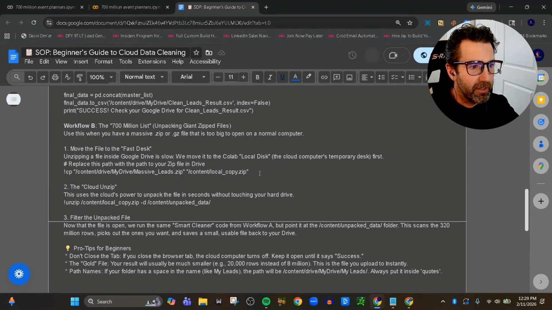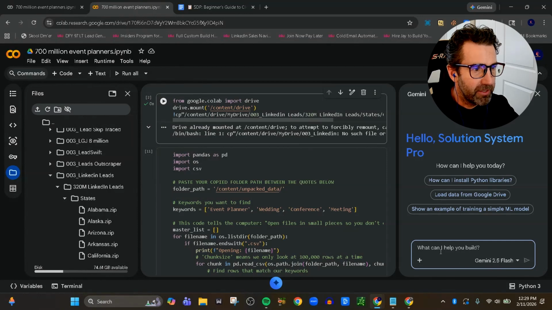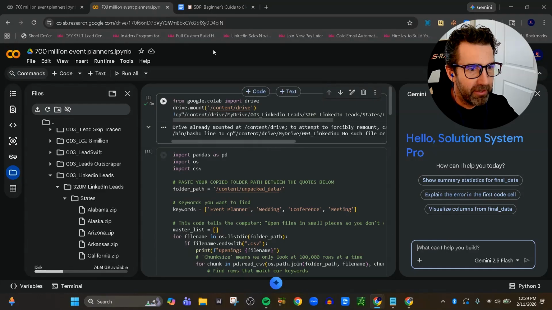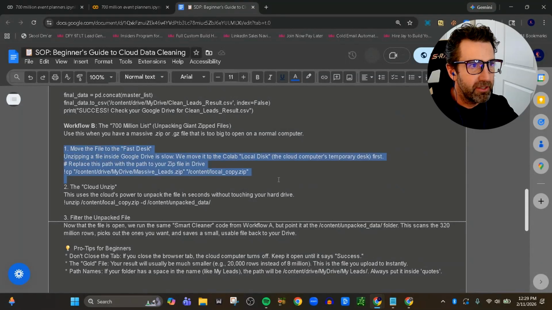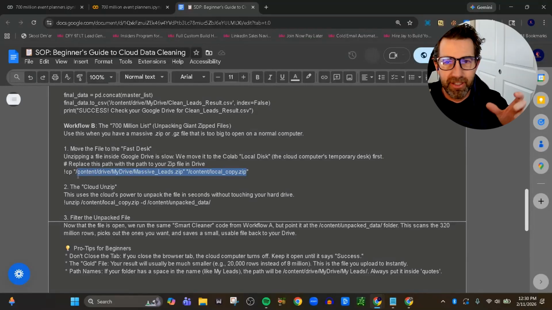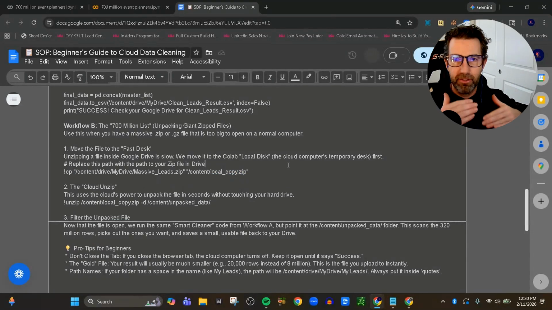So let's say I wanted to do that just from the very beginning. I would just paste inside these quotes right here my copied actual drive file. And then I would just cut and paste this into here, and it would start running the code for me right here. It might ask you a few times, hey, there's an error. Essentially, just say agree and accept, let it fix its own errors, and it'll write the code perfectly to give you the outputs that you're looking for.